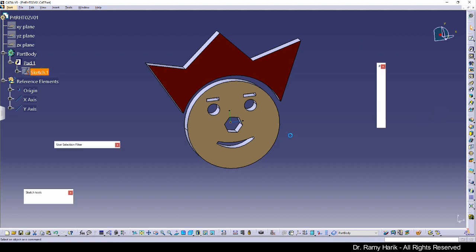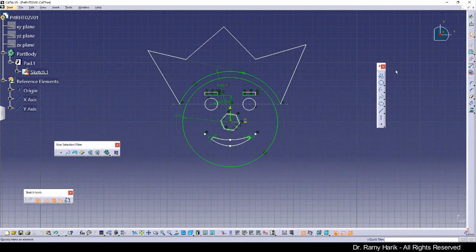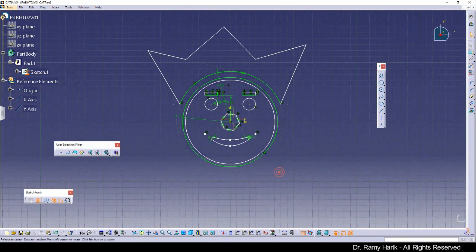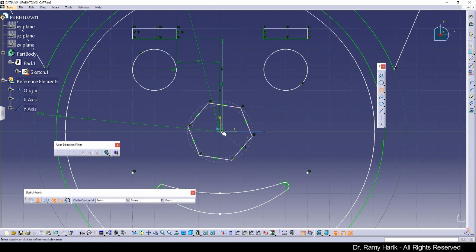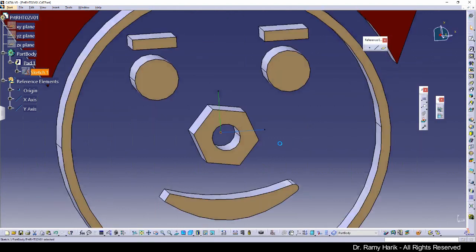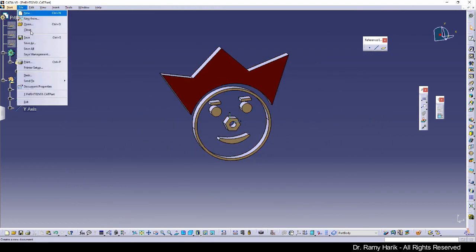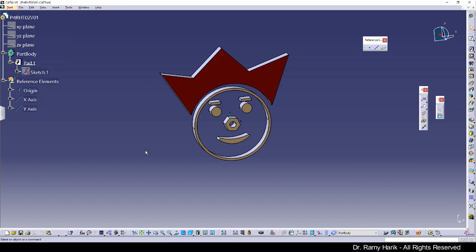To demonstrate a little bit how this can be influenced, if right now I go ahead and create another circle, this is just for fun, and I put the circle here and toggle this one, suddenly you're going to have a different result, because suddenly you have material in here, then you don't have material, and so on. So let's say within the nose we put a circle. What's going to happen now is, it actually looks like a nut now, so that's going to be a funny nut nose. Alright, so you save your part, and this is the end of the demonstration.